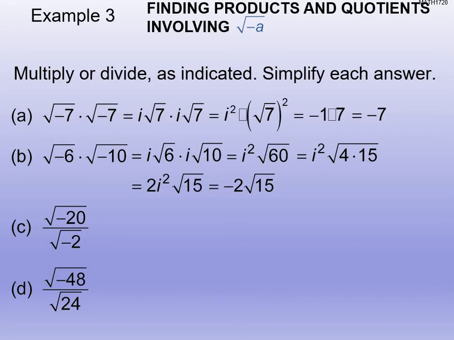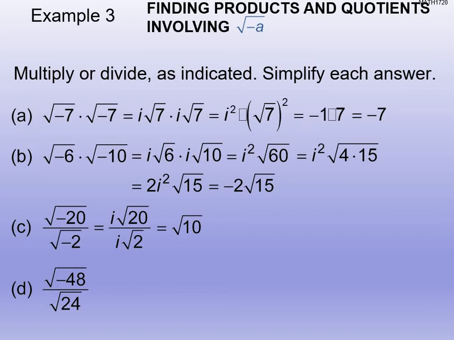The same rule is going to apply to us in part C, or example C, when we do division. Get the i out first. So rewrite the numerator as the square root of negative 1 times the square root of 20. Rewrite the denominator as the square root of negative 1 times the square root of 2. That'll really help. And then we're going to end up with i over i. The i's will cancel, and we can actually do 20 divided by 2 since they're both under the square root, and be left with the square root of 10, and the square root of 10 is prime, and we would leave it as such.